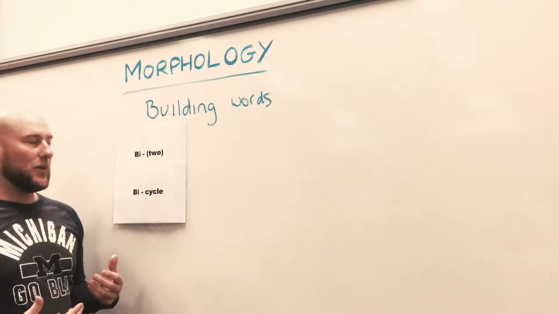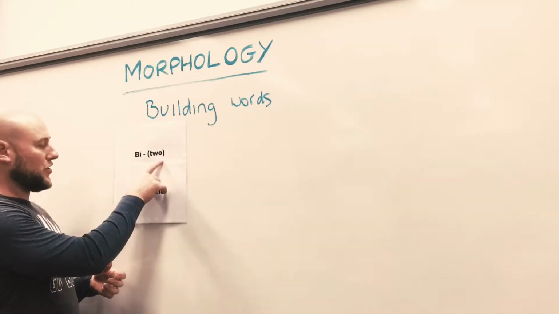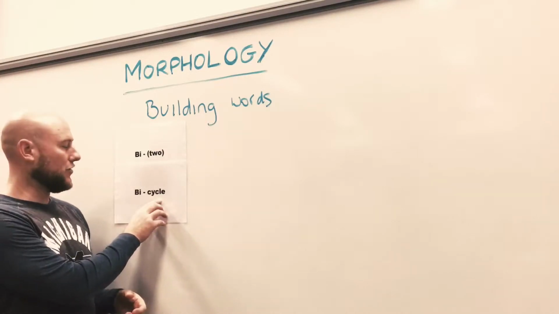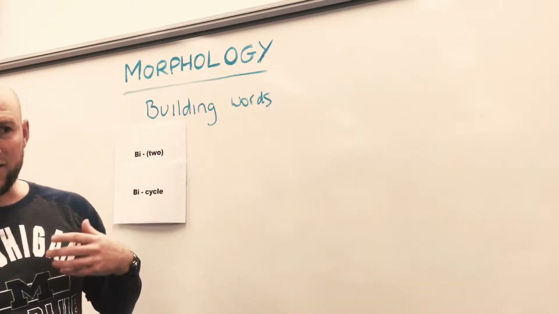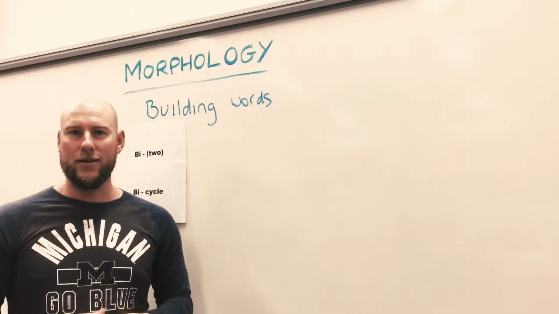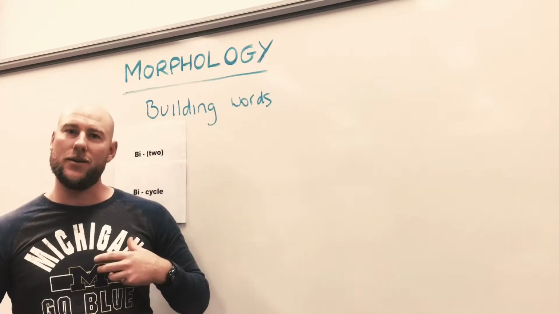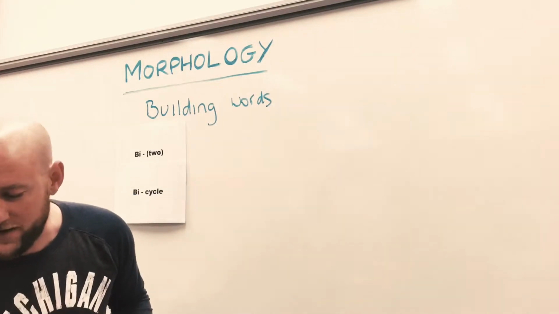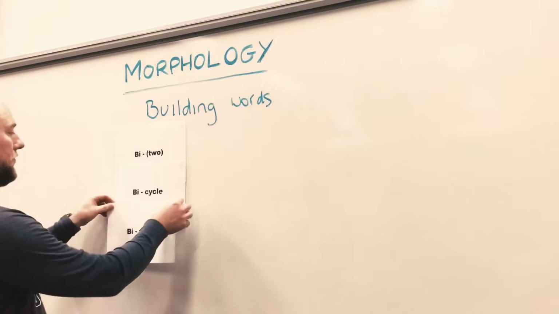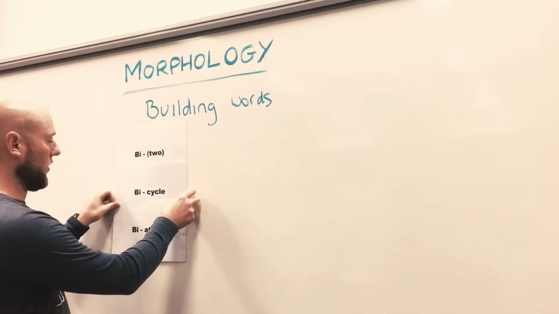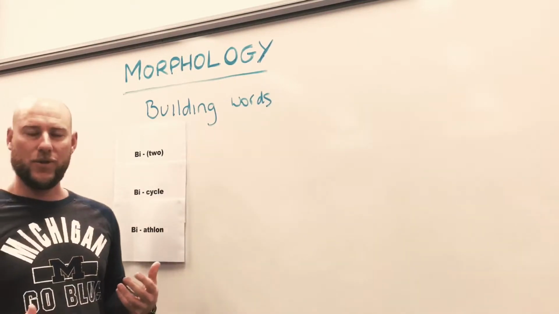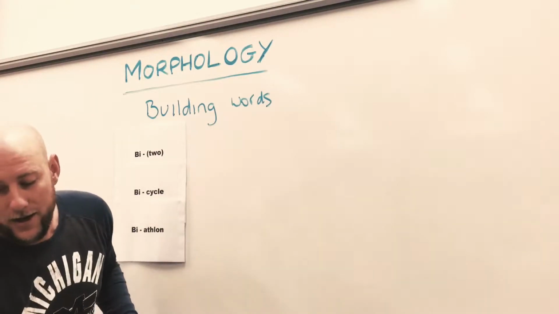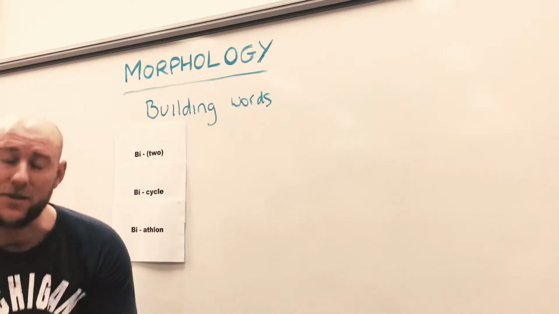So now we can start to explain to them that "by," meaning two, translates over to bicycle, as in two-wheeled cycle. We can then ask them what other words they might have that they can attribute to the word "by." We can throw out a little sports tidbit, see if they give us something back. Hopefully they come back with biathlon. Again, another sport that has two parts to it, beginning with the letters "by," meaning two. We can prompt them, but I think they'll start to get the drift.